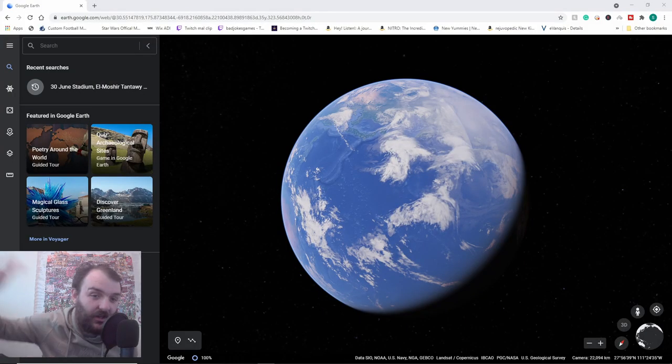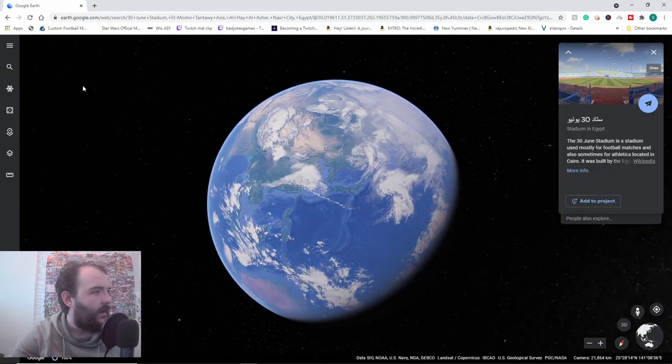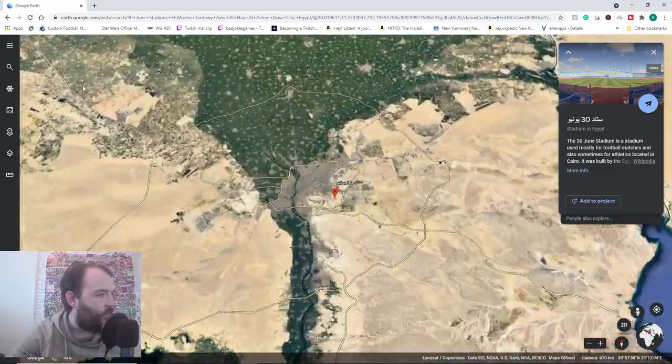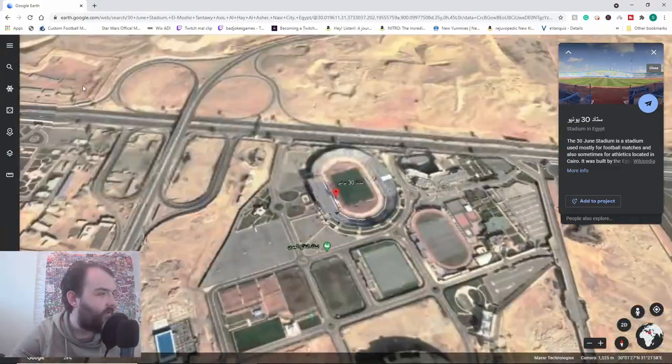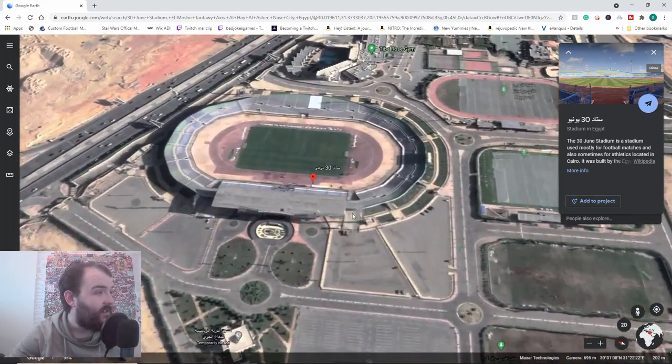Hello people. You can see here we are outside the planet - we are in space looking at our gorgeous planet Earth. But let's go and have a quick look at our stadium. I've got it there waiting for you. Here we go, round and round. And there we are. Decent little stadium.